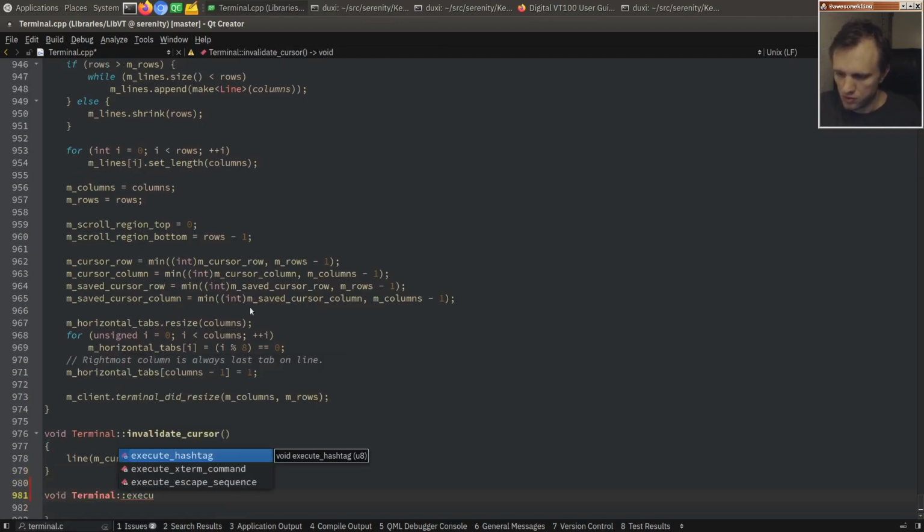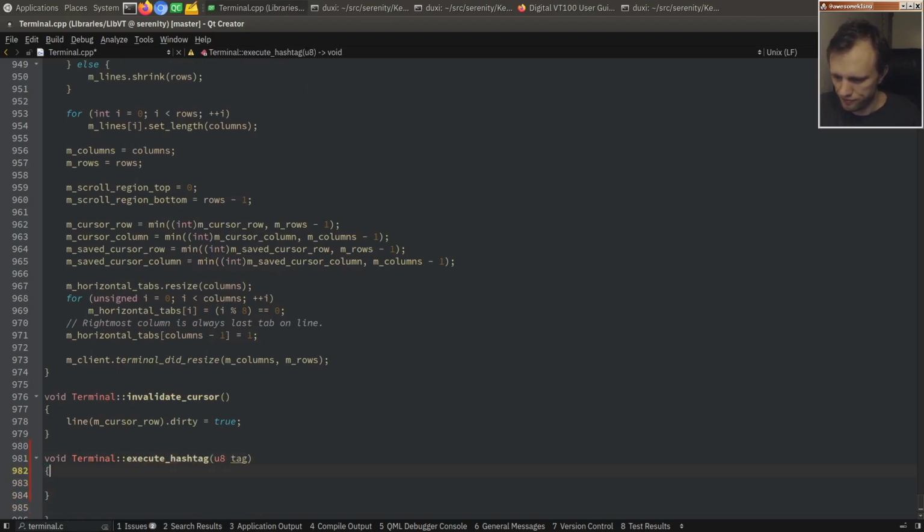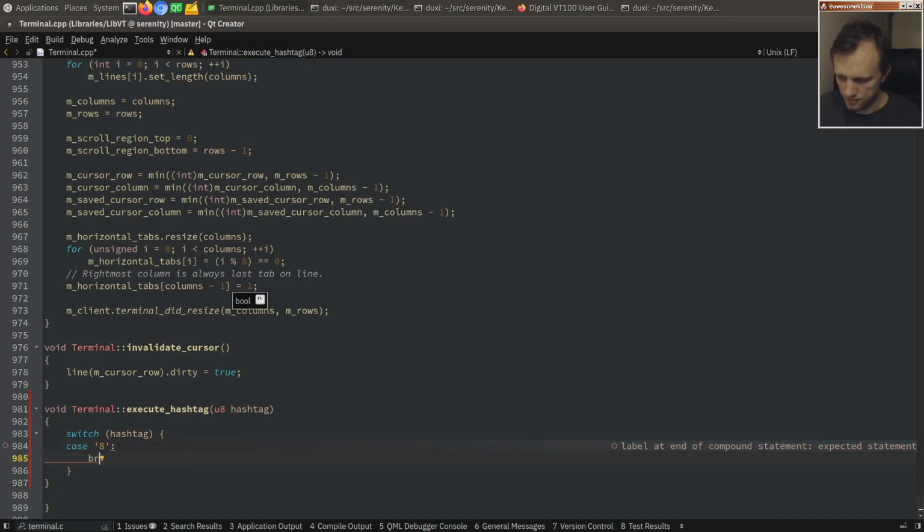So, what will this do? Execute hash. Case 8. We want to fill it up with E's. Otherwise, we'll say debug unknown hash.